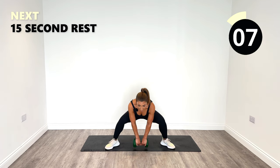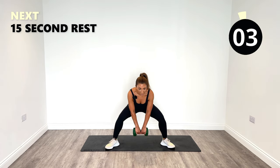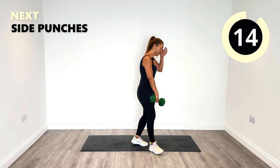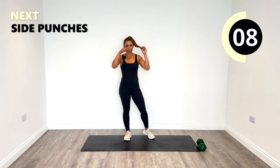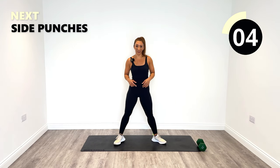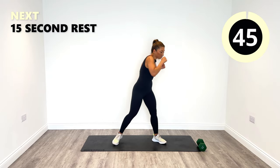Last two, and then one more for the last time, people. Down, ooh, rise up, good. Okay, safely put that down. Side punches for the last time. Remember, nice, fierce punches. Pivoting with the waist. Your guard is up, but let's reach nice and long and punch.